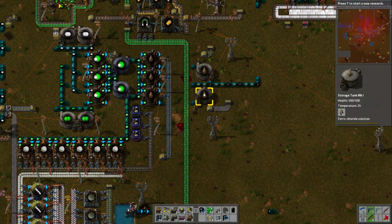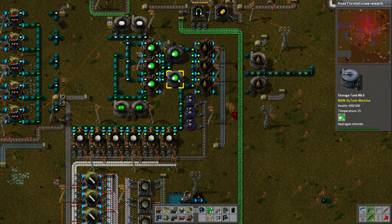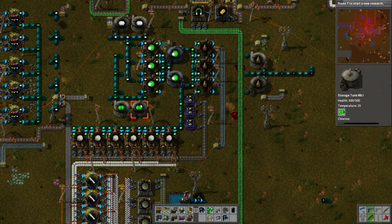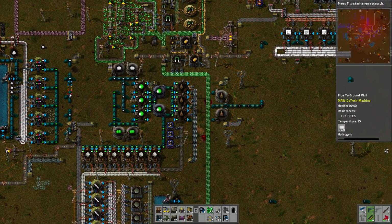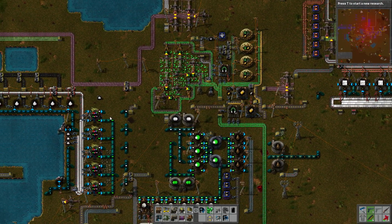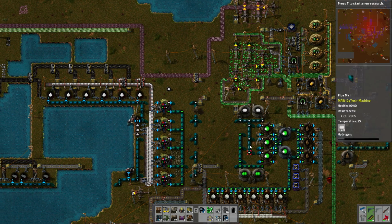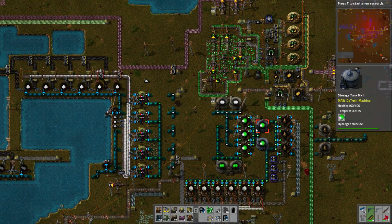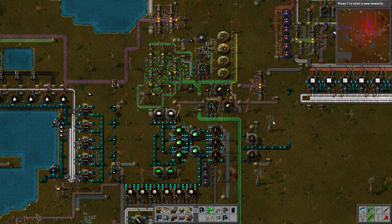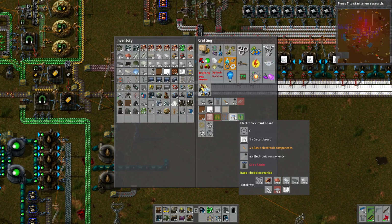Now, how we make the ferric chloride solution is iron plus hydrogen chloride. We make hydrogen chloride from mixing hydrogen and chlorine, which we get from, what's the word called? Electrolyzing salt water. So we split up the chemical components into hydrogen and chlorine, and then we get some pretty sweet hydrogen chloride, right? So that's good. That's how we make this ferric chloride solution. So that was one part. We needed the boards. That was one part of this recipe.